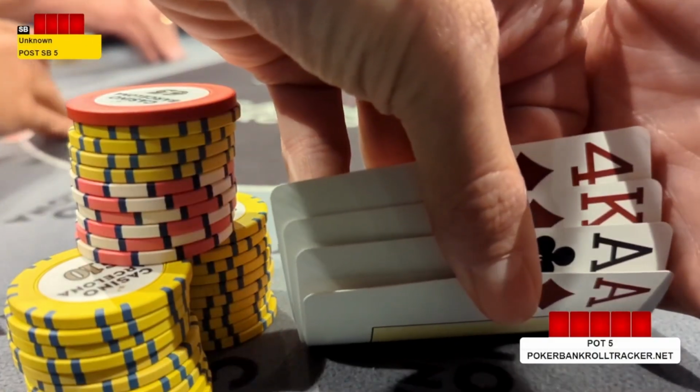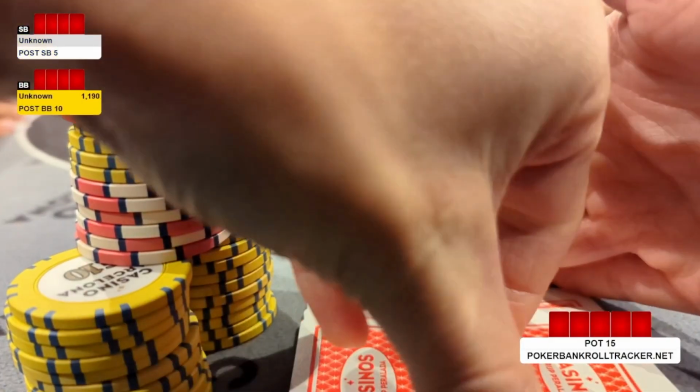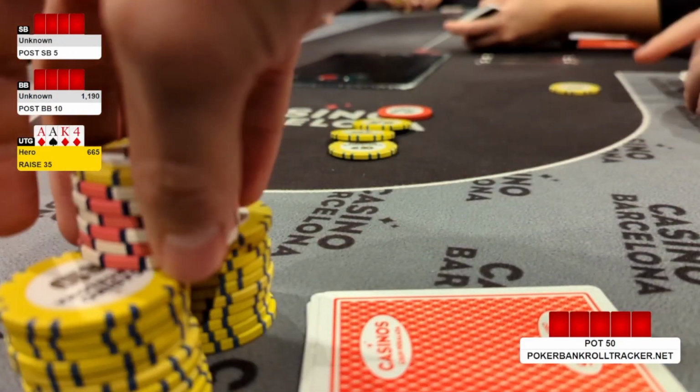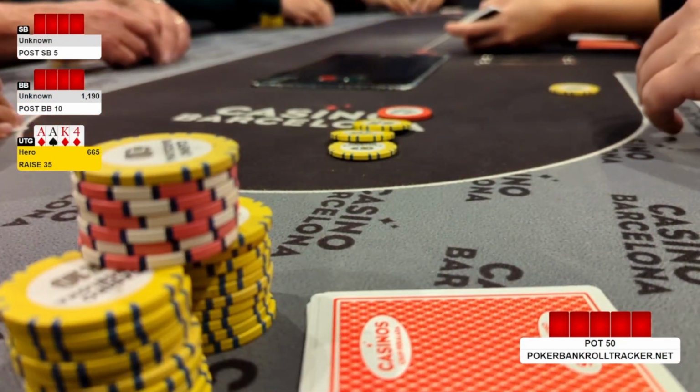I look down at ace, ace, king, 4 triple suited with 3 diamonds. What a beautiful hand, guys. What a beautiful hand. Open raising, obviously, from under the gun, making it 35 euros.